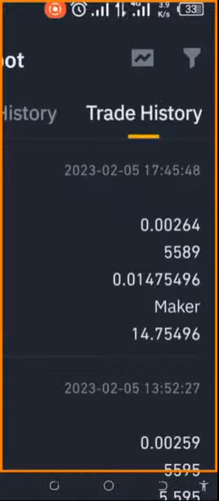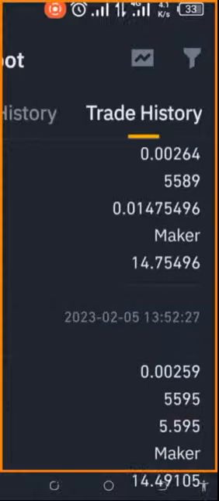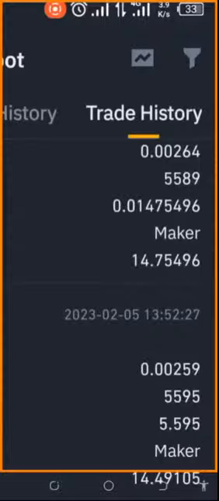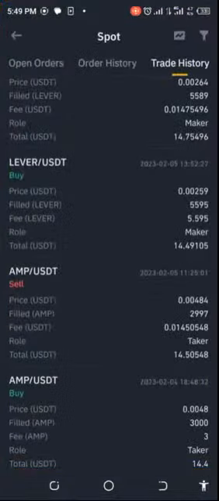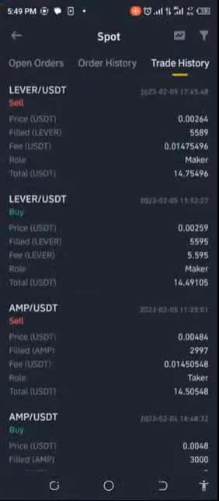Now we put it at 2640, that's 0.00264, and immediately got sold. So this is actually a good threshold. If you take a good look at the distance from 2590, that's about 50 in between, which is fine. And then you'll still be able to make profit, as I've shown you.